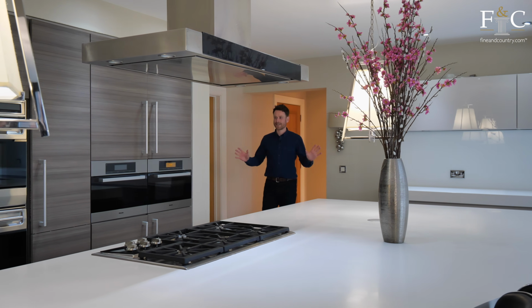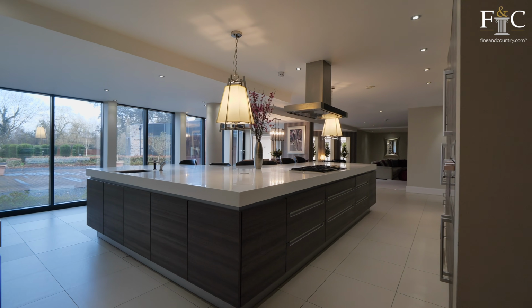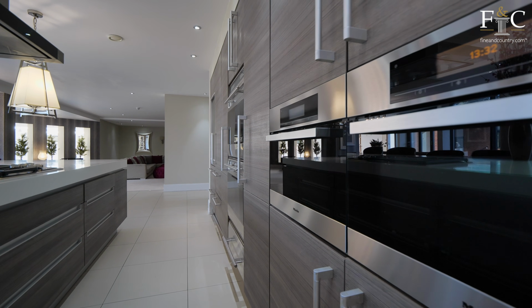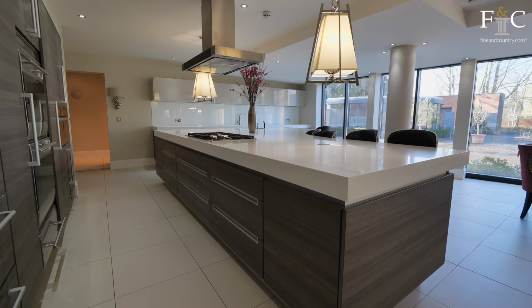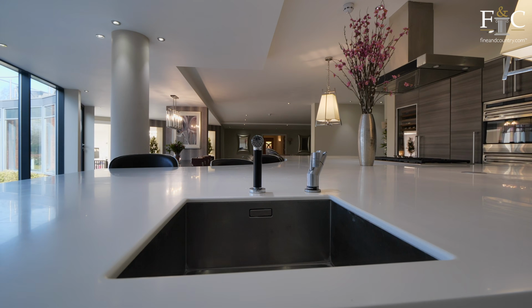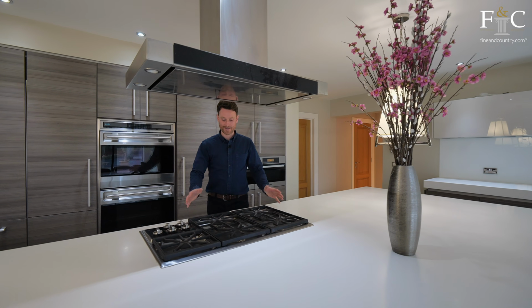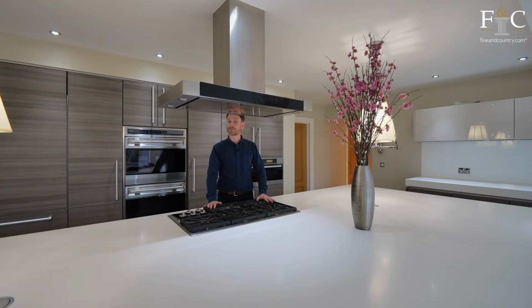This family living kitchen has the most beautiful open layout, presenting the perfect space for everyone to come together. There's a superb range of fitted units by Pog & Paul, and this enormous central island finished in Corian with cooker, hot water tap and pop-up sockets. I love that this Wolf hob is centred in the island like this. It makes for a really social space.